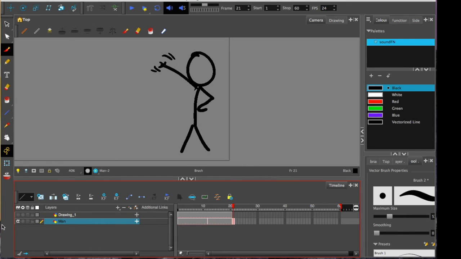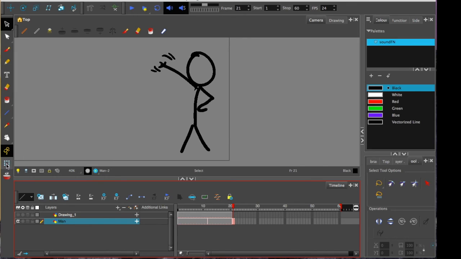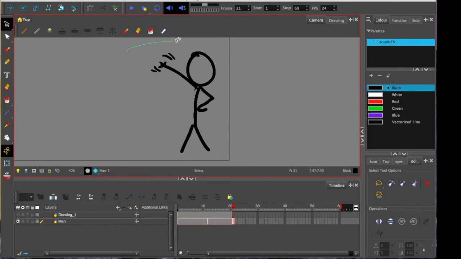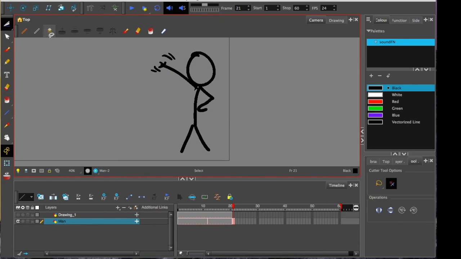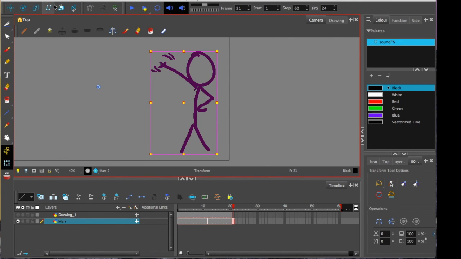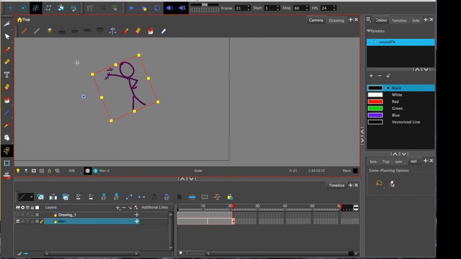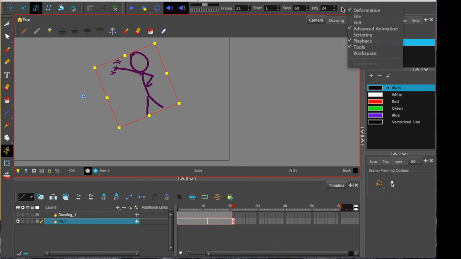Remember, the two main ways of moving something around is with the black arrow selection and the free transform tool. There are more precise ways of manipulating your images with these two methods. With the black arrow selection tool, which is one of several artwork manipulating ones, you also have the cutter and the contour editor, as well as several others. And the free transform tool also has these here, which are exclusive tools for movement, rotation, scale, and there's a few others as well. You can get to these by right-clicking along the top and going to Advanced Animation, and those tools will appear.